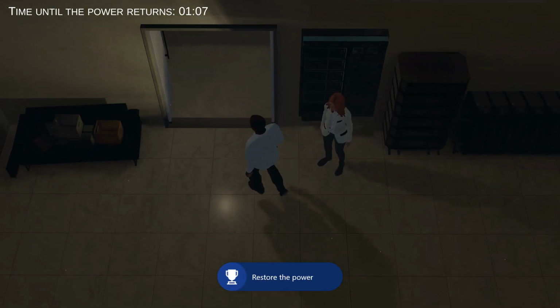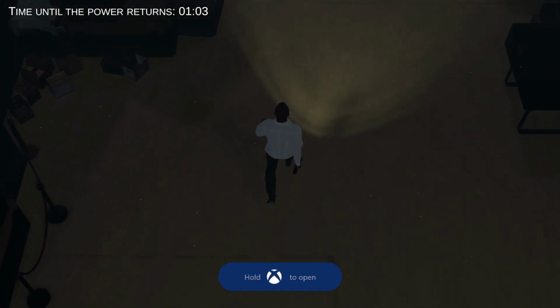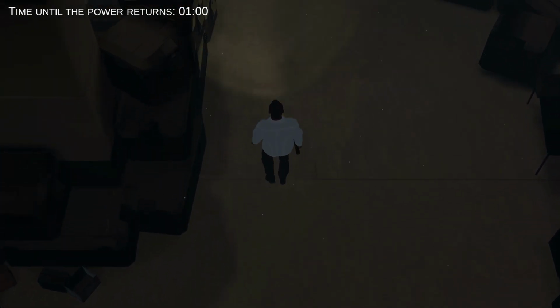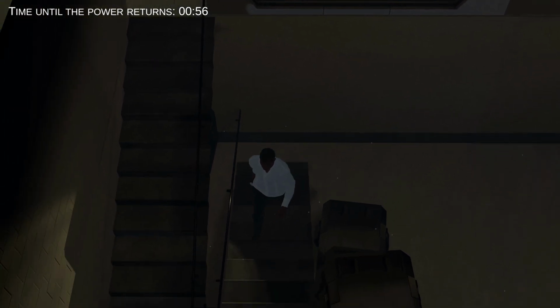Go through the dialogue, and now we're going to go up. We got a timer again, but this is really easy. We can't run anymore, unfortunately. We can only walk, but we're just going to go up this way, grab a few cubes, and then make our way back to where we were. And we're going to have to fix the power.